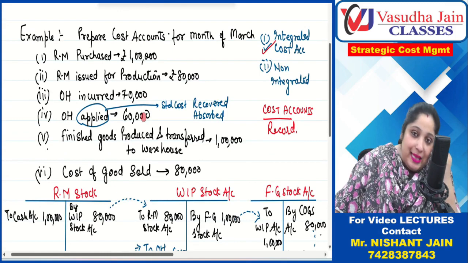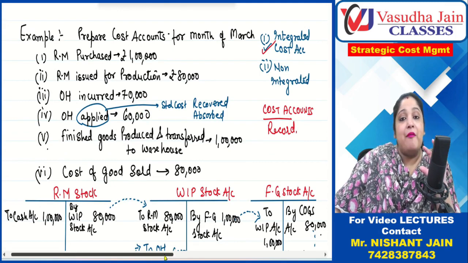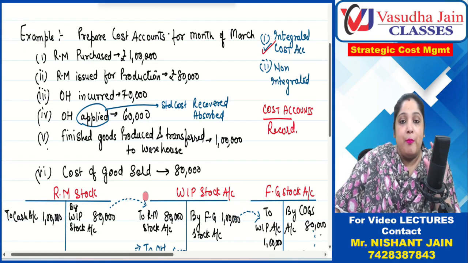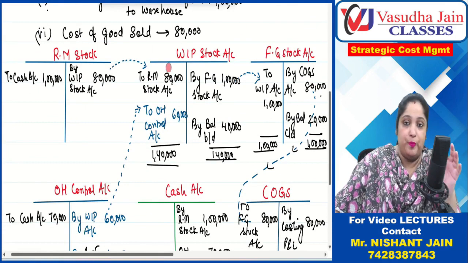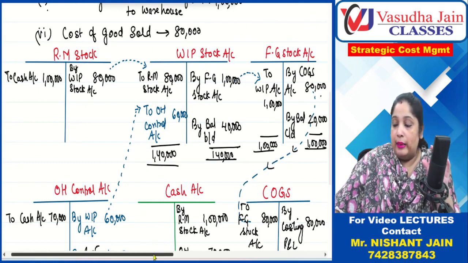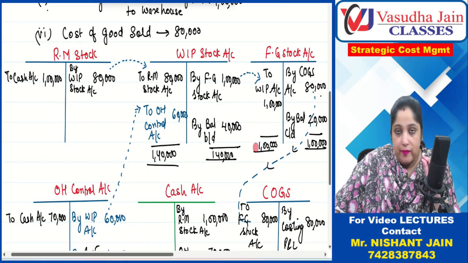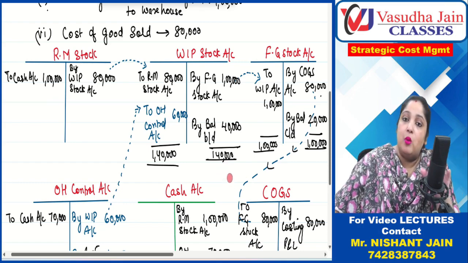Our topic is very simple. Our topic is backflush accounting. Now what is backflush accounting? In backflush accounting you are not supposed to prepare all these accounts. So let us first do a quick revision of the accounts that we have made, and then I will tell you which accounts we are going to remove in backflush accounting and why.